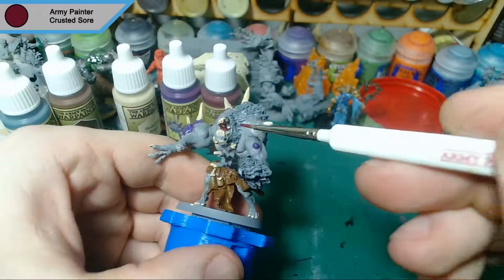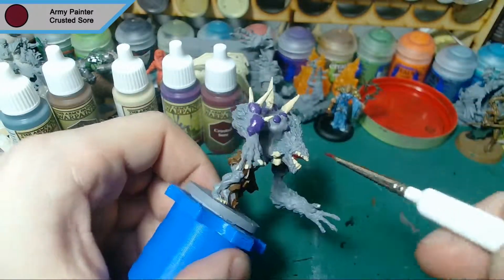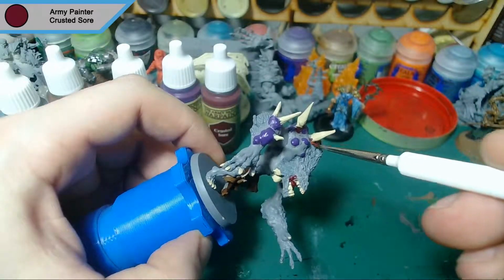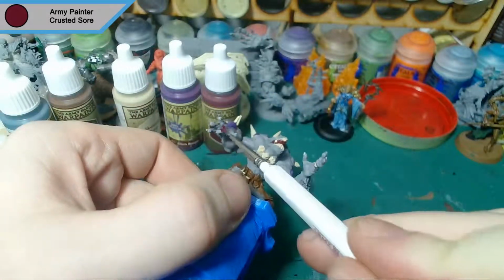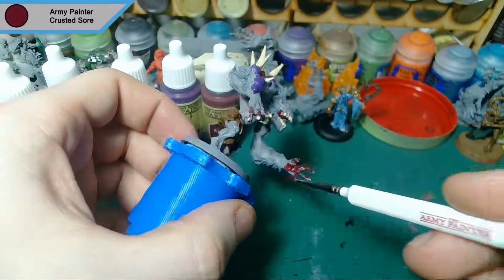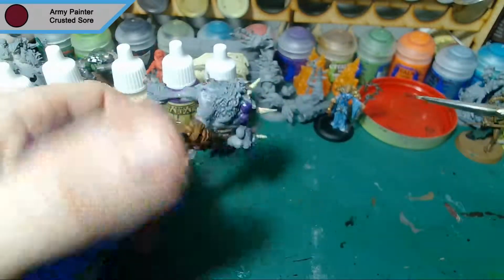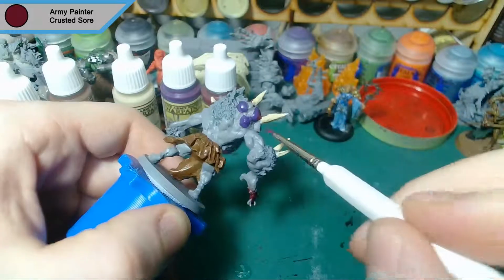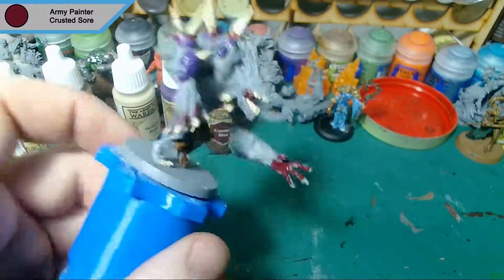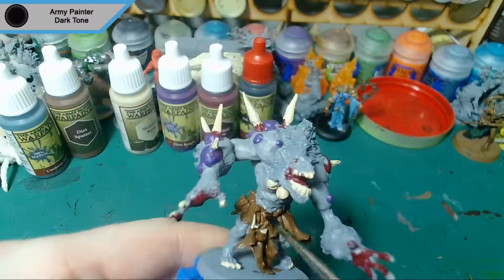Now on to Crusted Saw, which is inside of the mouth, and I also use this to do all of the bloody areas, like the insides of his hands and around all these bone spikes, because I do want it to look like he's quite fresh. I do also do the eyes with this color, but I do come back later on and change the color of the eyes because the red just doesn't work.